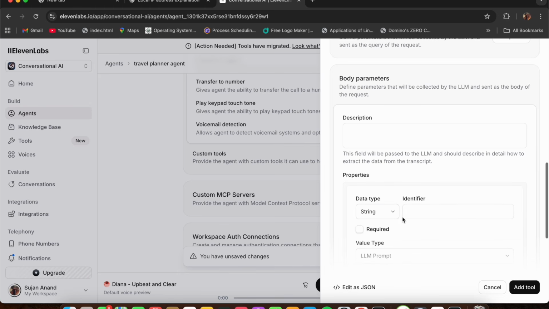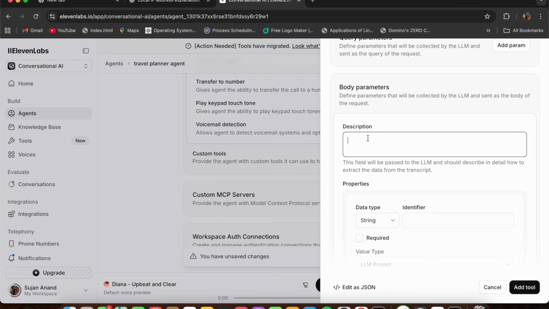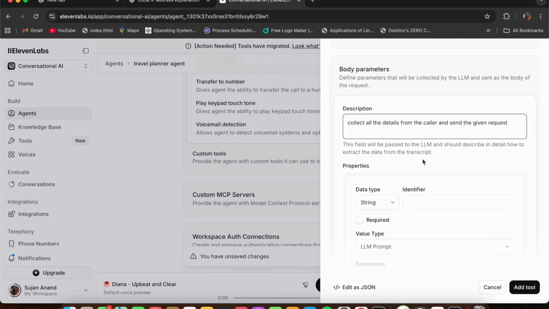So here we need to give the description. Here I'm going to say collect all the details from the caller and send the given request. Here we need to add in all the properties that we need to get from the user.